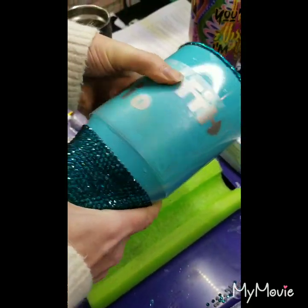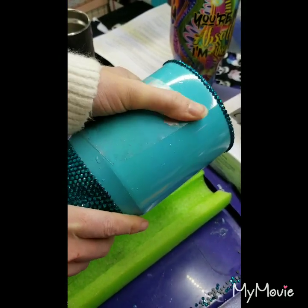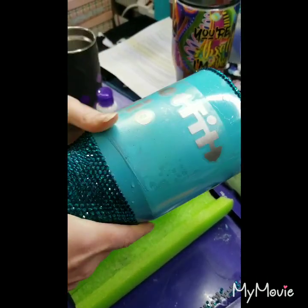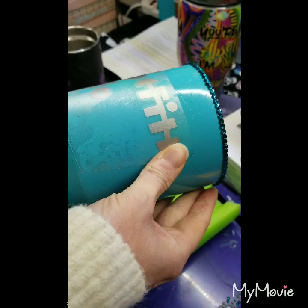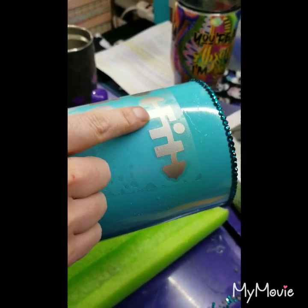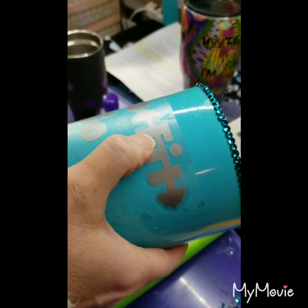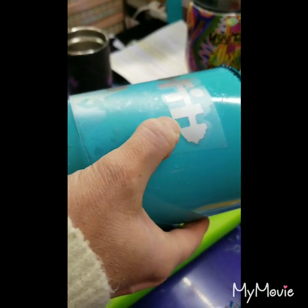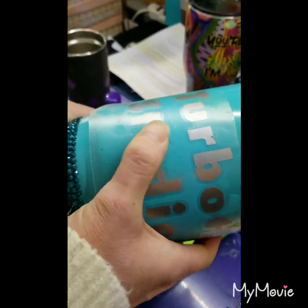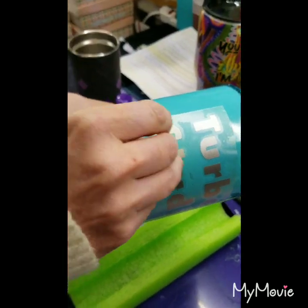Then I'm just going to rub it in and make sure everything is adhered to the cup before I peel the transfer tape off, which you have to actually rub a little bit more when it's wet because you want to make sure you push the water out from underneath of it. The other reason I do the wet apply is, especially when I'm using this type of color vinyl where it's this silver metallic-y, bubbles get underneath of it really easily if you dry apply, and with wet apply, you can smush those bubbles out a lot easier. And actually I tend to not get any bubbles at all when I have wet apply versus dry.